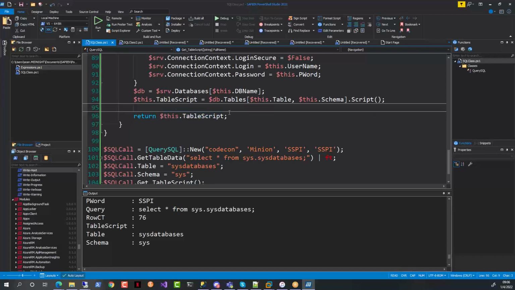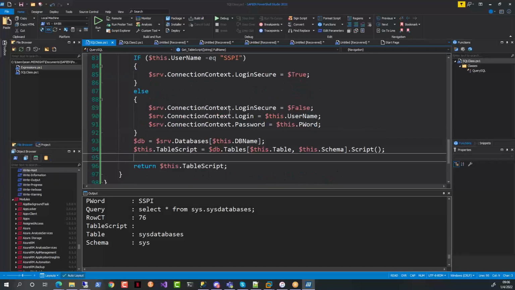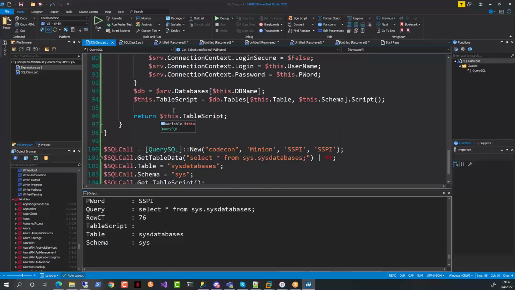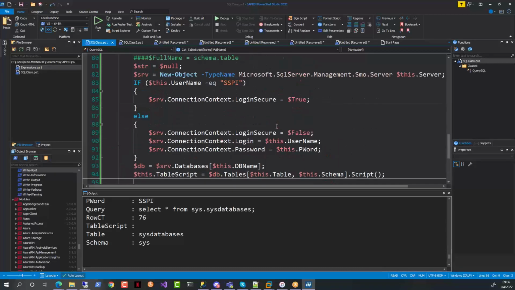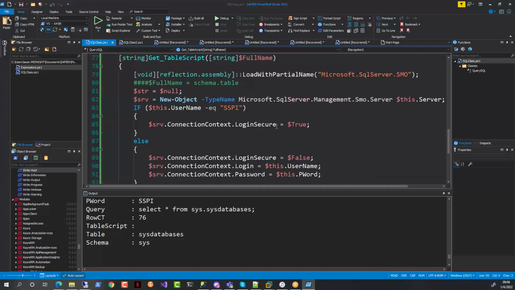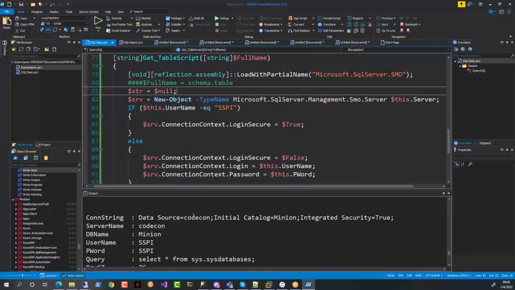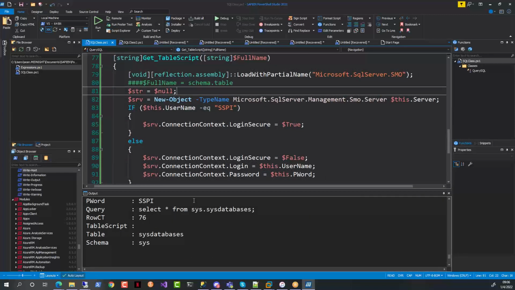I don't have to do all that stuff again. So let's take a look. I'm doing SSPI there. This server, phone count menu SSPI, yep.